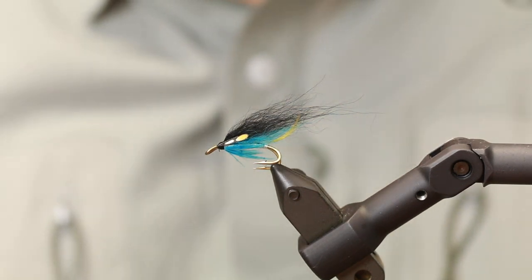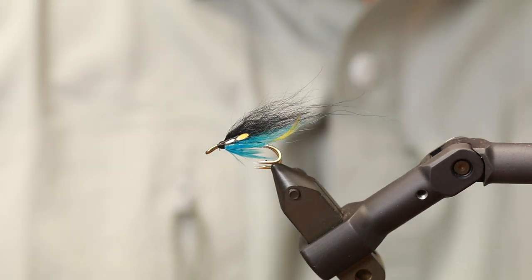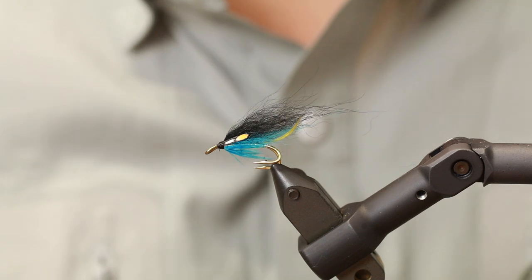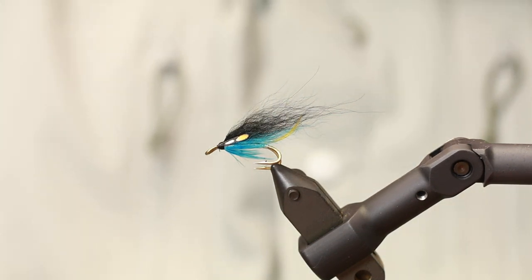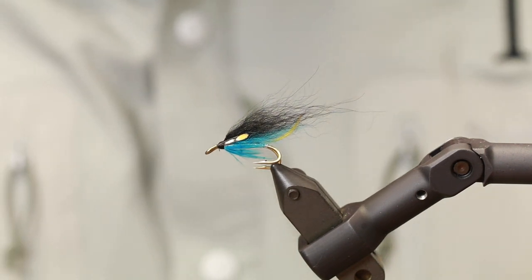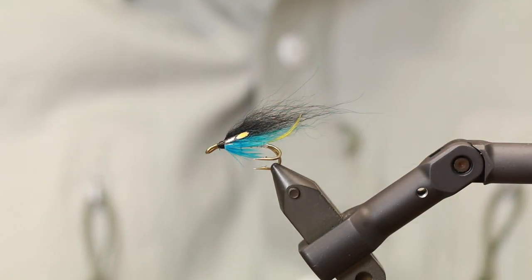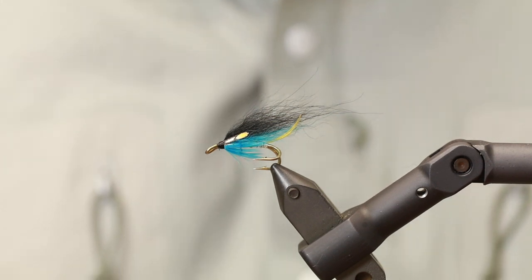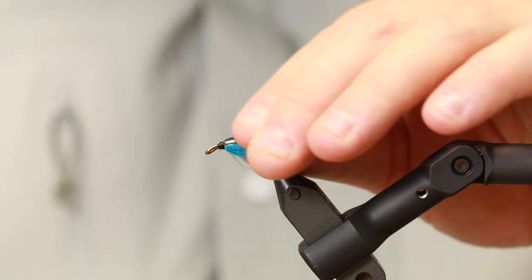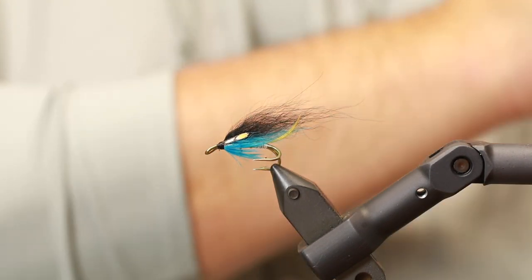I'm sure this fly will perform excellently also in all the other Norwegian rivers, probably in Denmark as well. This would probably be a very, very good fly for sea trout in Denmark as well. But for Mandal and Otra, Bjerkreim, all those different rivers, this will be a good fly, and this will work perfect in Orkla as well. I'm sure of that. Stjørdal and Mandal and Verdal and all those different stretches, different rivers as well. But there it is, the Bjerkreim fly, small, nice, and a bit classic in its expression.